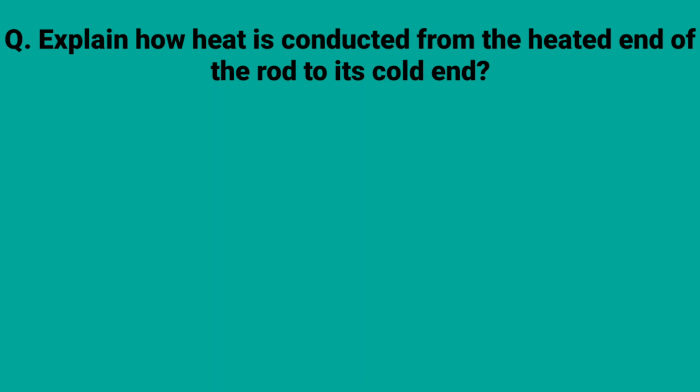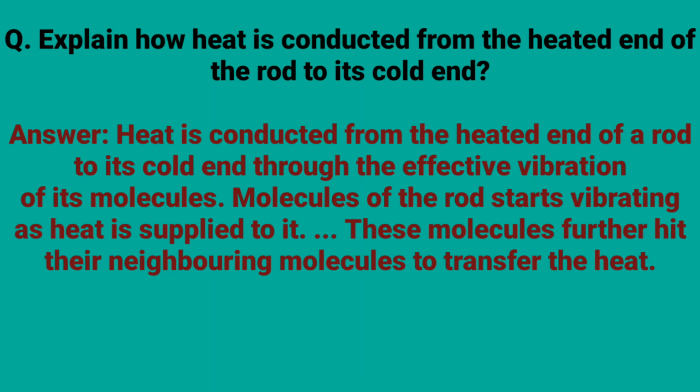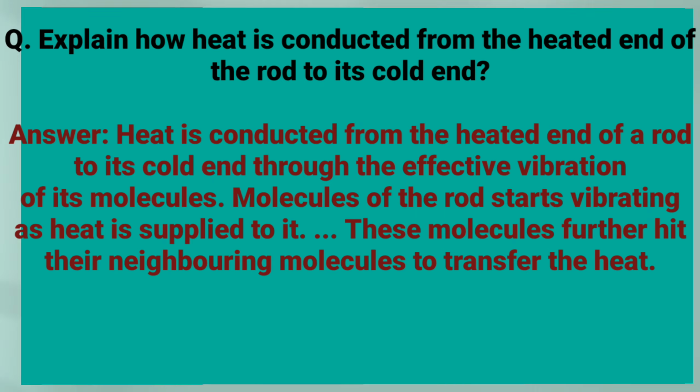Now next question, explain how heat is conducted from the heated end of the rod to its cold end. Actually, heat is conducted from the heated end of a rod to its cold end through the vibration of its molecules. Molecules of the rod start vibrating as heat is supplied to it. These molecules further heat the neighboring molecules to transfer the heat energy.